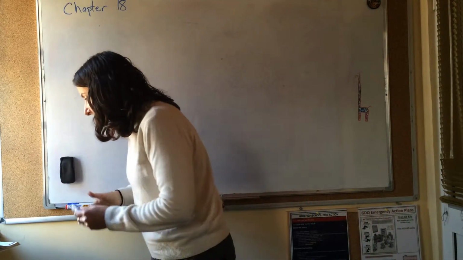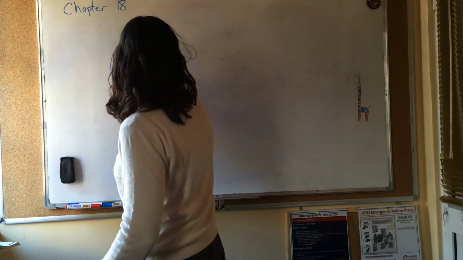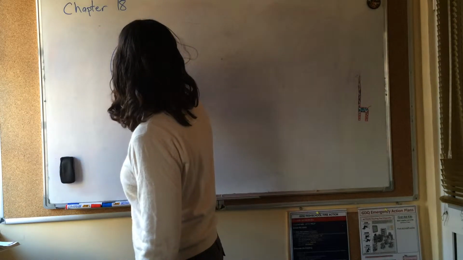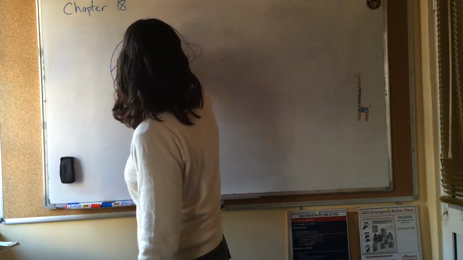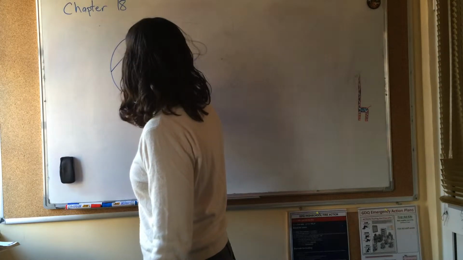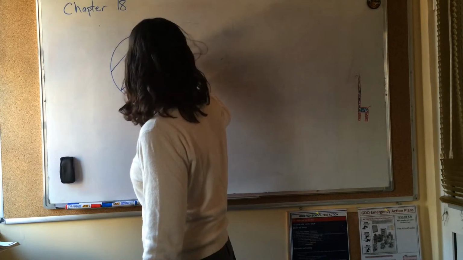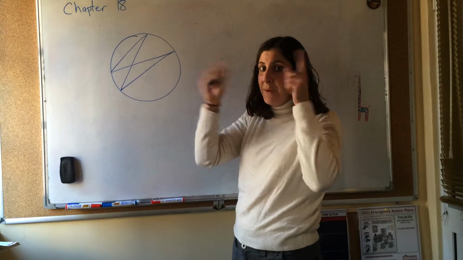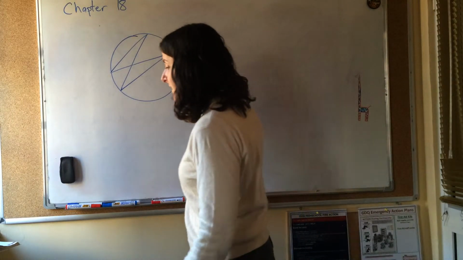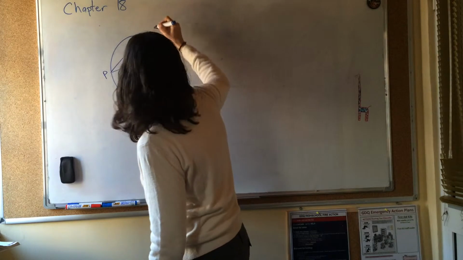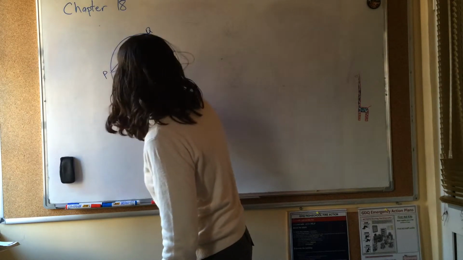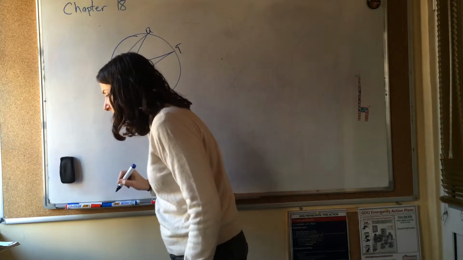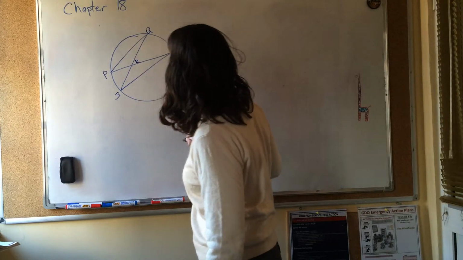So if we're looking at page 333, we have a circle, and again, one of these things I mentioned before is what I'm looking at when I look at a question and when I look at a circle. And what I see when I look at this is a bow tie. You can see it's a little bow tie there. Anytime I see a bow tie, in my mind I'm thinking same segment, angles in the same segment. And so right away, that's what I'm going to be looking out for and filling in what I know. Okay, so they give us this circle. They tell us that, oh, and you notice there's no O given.